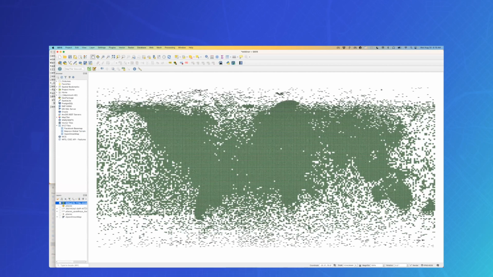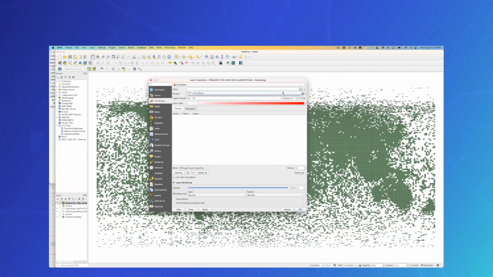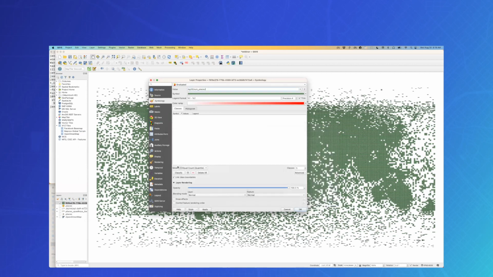And now we see global coverage. I'm going to style this now real quickly. Let's quickly do a log scale based on the number of places. Equal interval. Let's choose something like that. Maybe a couple more classes.